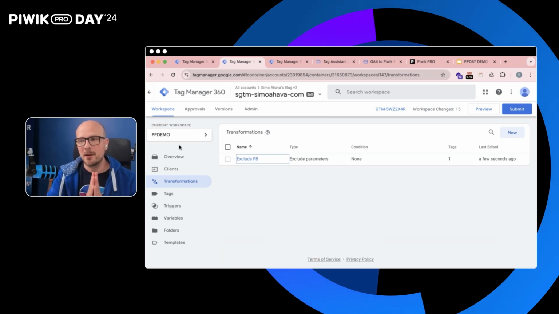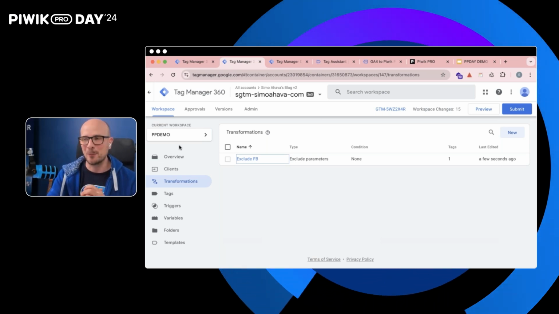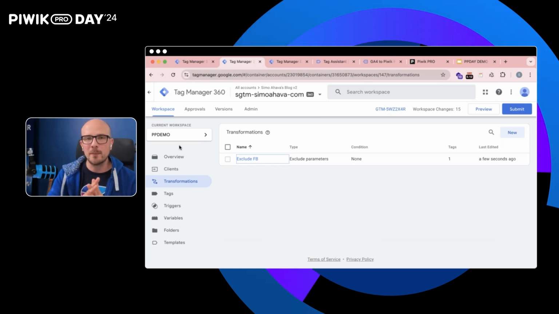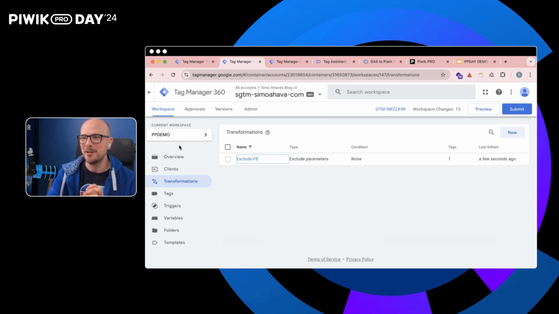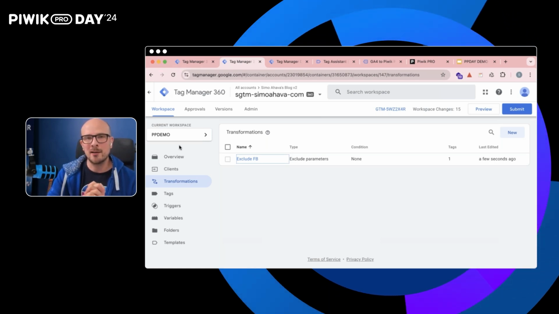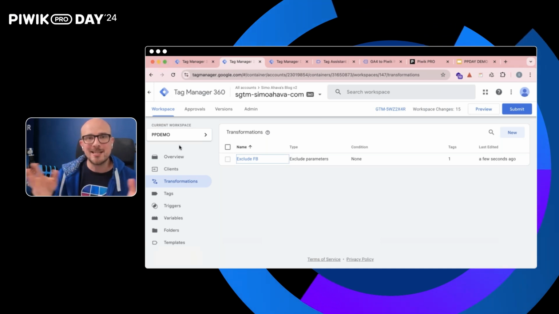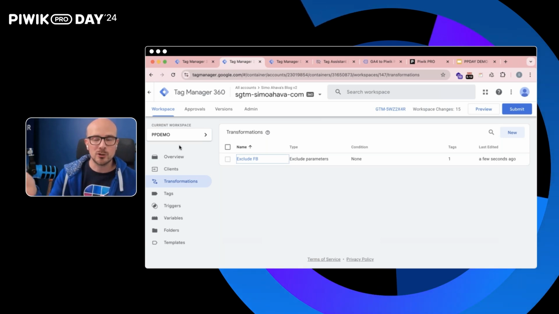But now let's think about the topic of Piwik Pro Day, which is obviously something to do with the Piwik Pro platform. And let's say that we've kind of grown a bit tired of GA4 or we've become disenchanted with it, which I think is quite common. And we want to try some other analytics platform. But we don't want to re-tag the entire site because that would take too much time. We want a quick way to verify whether Piwik Pro works, for example.